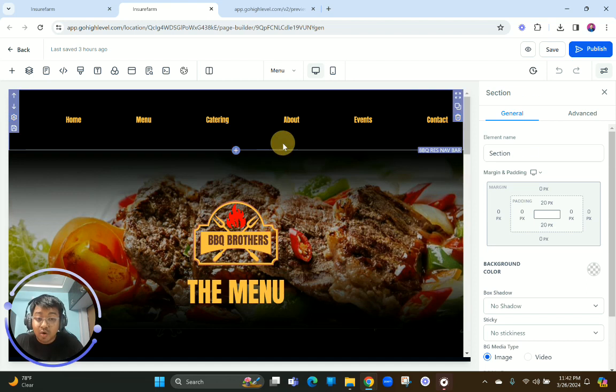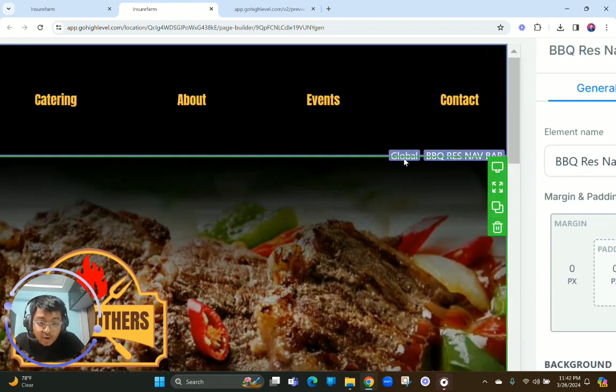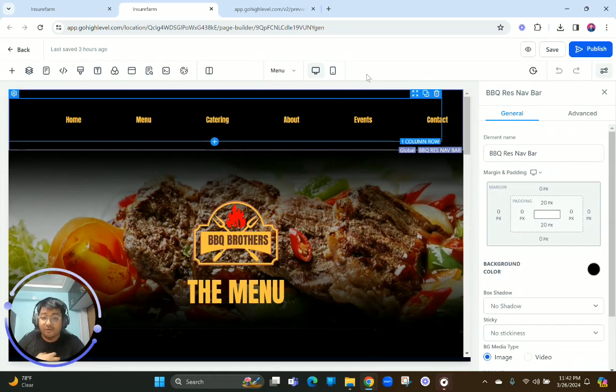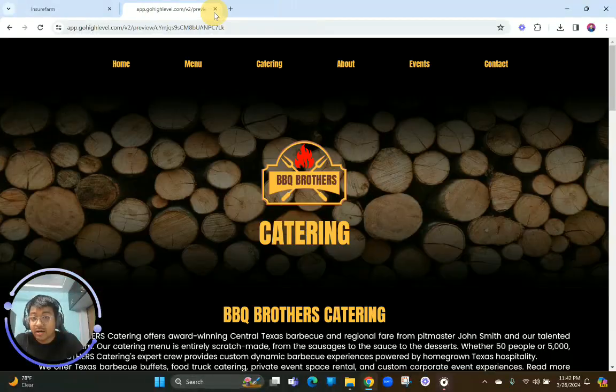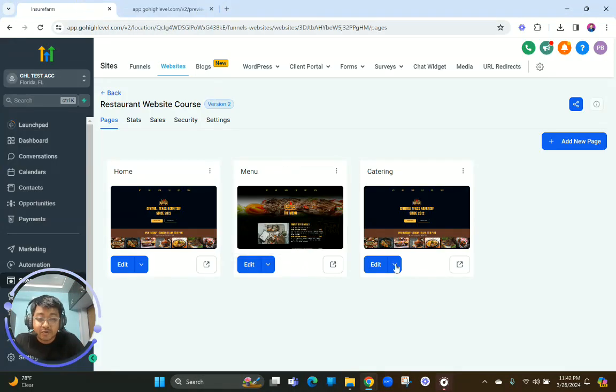We're going to create a new global section here, which we already have done. As you can see, it's written global here, which is what we are looking for. Since that is done, we are going to add it on our new landing pages. I hope that makes sense. So let's proceed and click on the duplicated home page, which is now called the catering page, which we are going to further develop and create the entire catering page here.